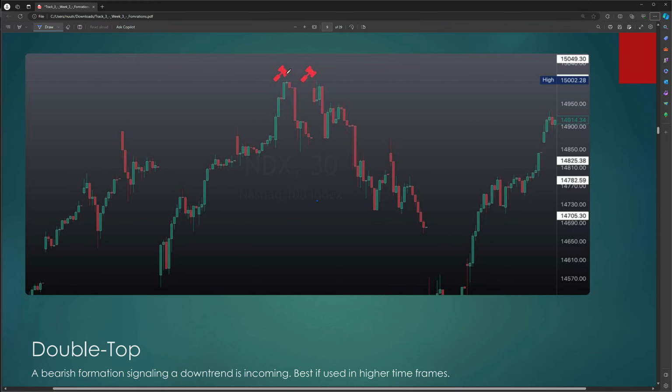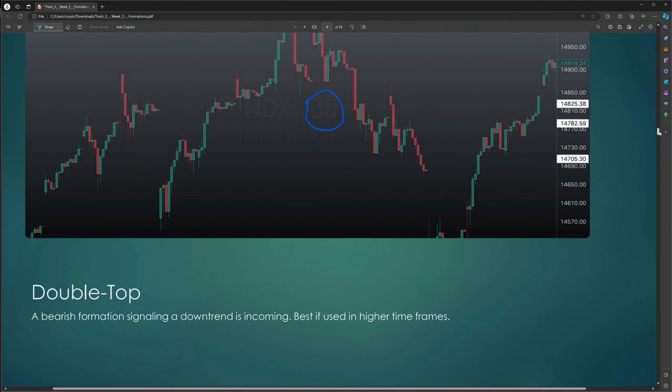Those are true double top formations, which is why a lot of times in the smaller time frames, this has a terrible hit rate. People are saying we got a double bottom, we're gonna go to the moon now, and the thing doesn't go to the moon. Well, that's because that double bottom formation has a terrible hit rate in the shorter time frames, right?